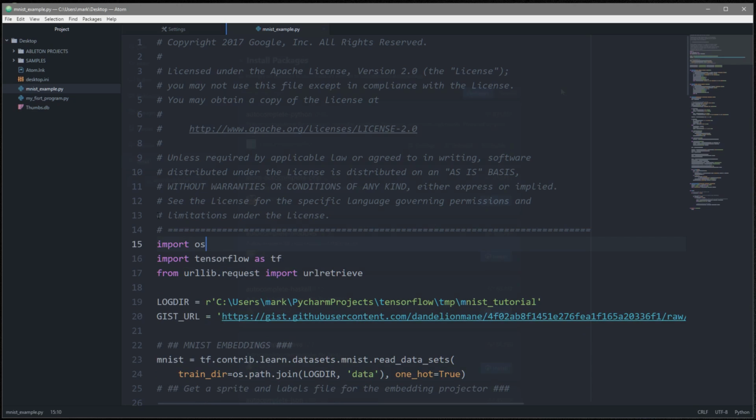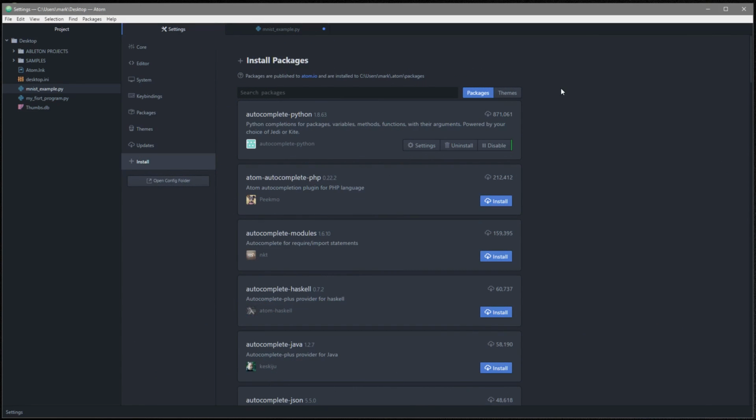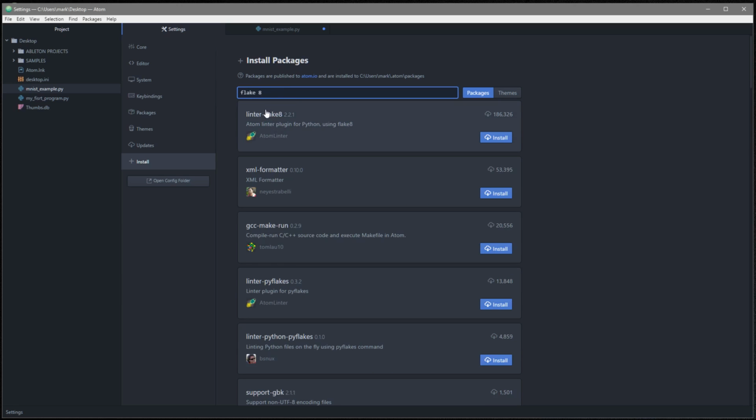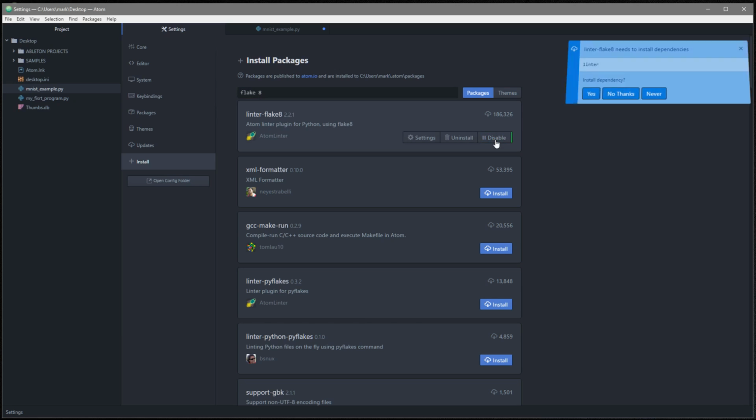Some people don't. So for people who've used PyCharm before, you're probably familiar with linters, where it's going to highlight errors in your code and suggest changes for it. It's another controversial one. Some people like it, some people don't. I prefer having the linter to make sure I don't make mistakes. So the one I'm going to use is called Flake 8. So this linter Flake 8, this is the one I use. So I'm going to click install.